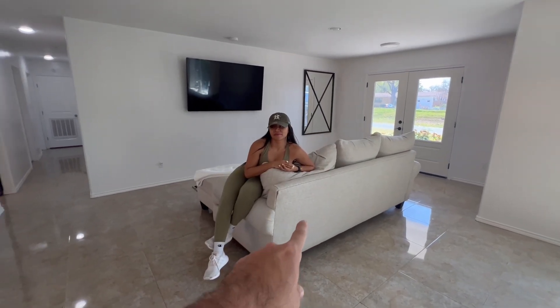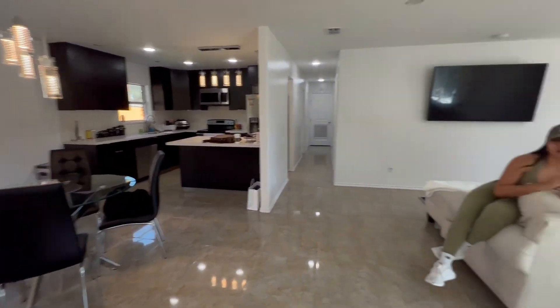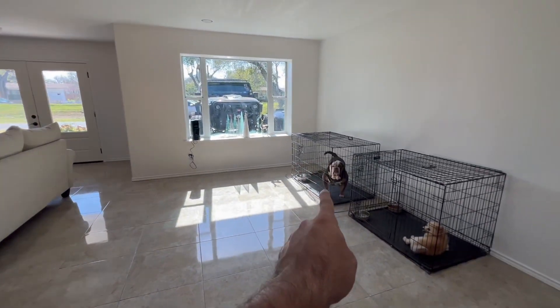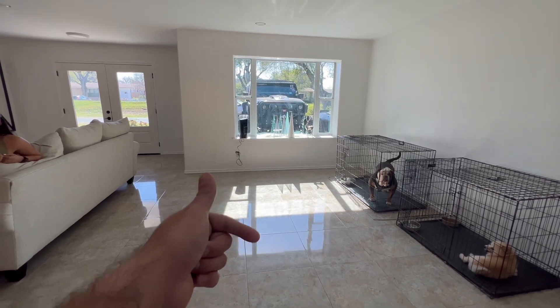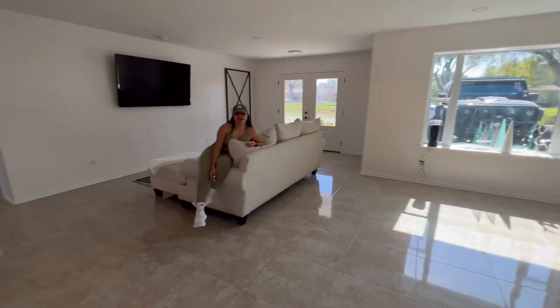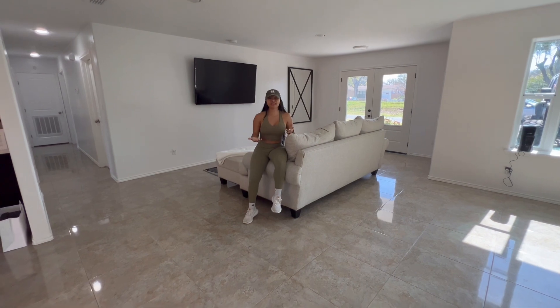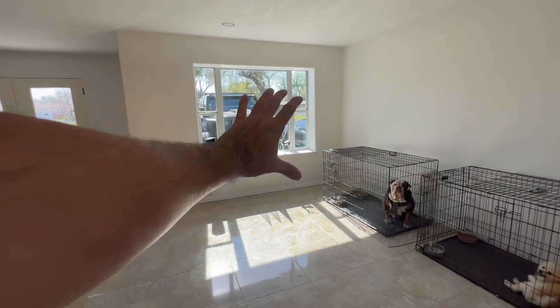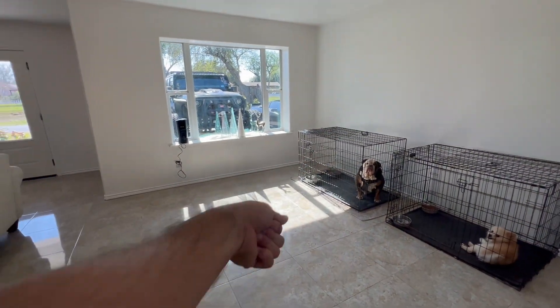Next thing is just to make it look nice — furniture, decorations, paintings, a lot of cute stuff. We did get that mirror, the sofa, and this table right here from Calderon Furniture. Always shop local, guys! Comment whether we should have a pool table or a dining table right here. Think about it — playing pool with the view of my Jeep and my Corvette. Bye, guys — hope you enjoy!